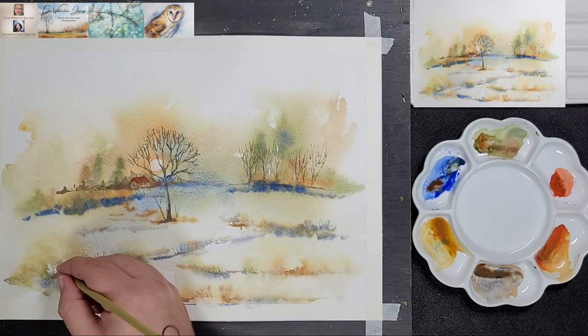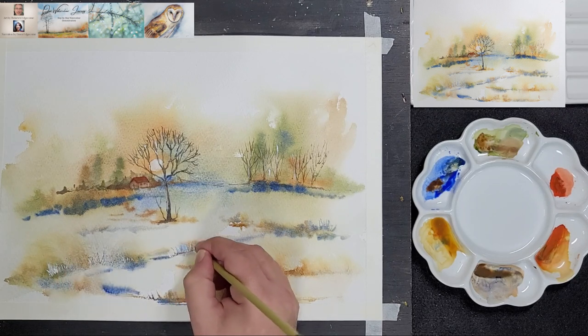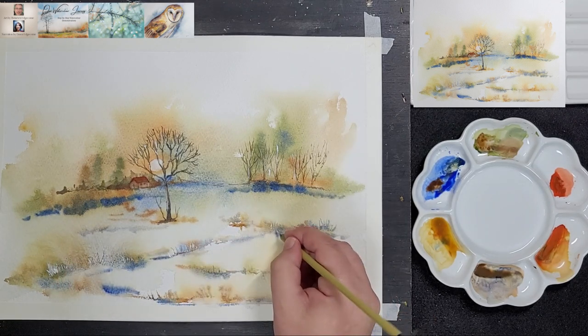This style of painting gives your composition a very unique look. It is really worth a try.